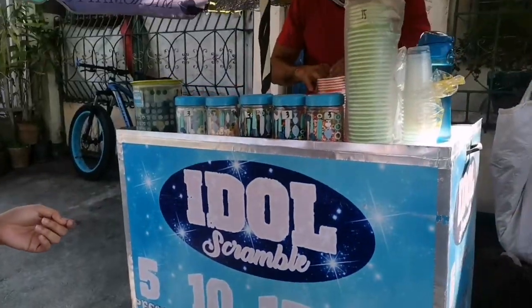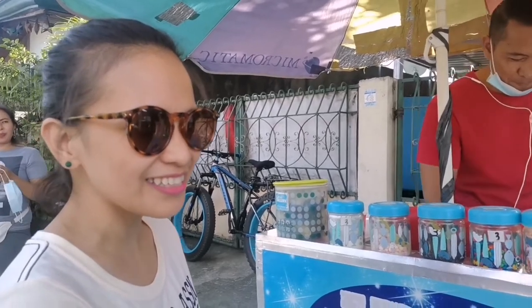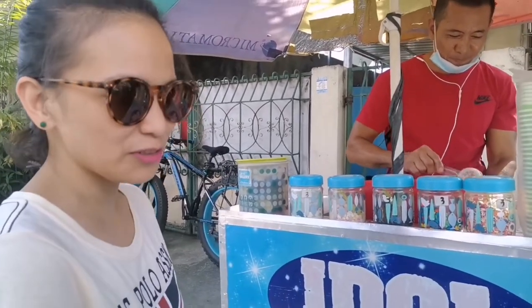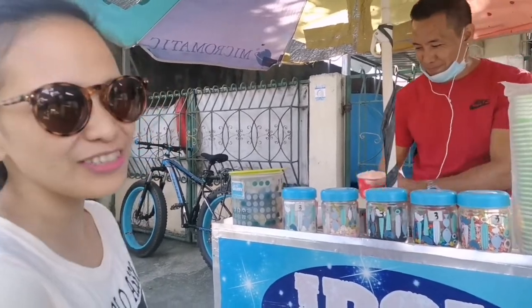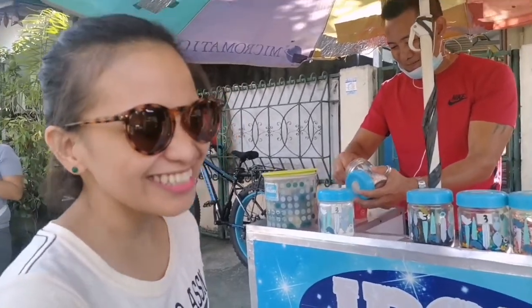Okay, since I got so tired of buying the ingredients, I need some refreshment. And so I'm gonna buy scramble. Scramble is actually Filipino. Is it considered a dessert or a refreshment? I don't know. But I just know it's cold. It's made of ice and it has powdered milk, I guess. Okay, that's all I know about scramble. But it's not scrambled egg, by the way, just so you know.